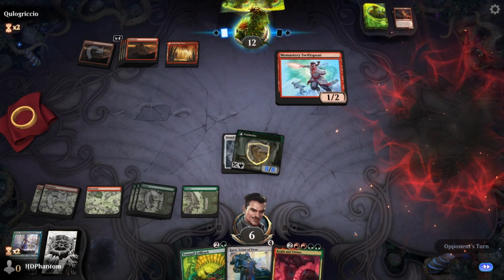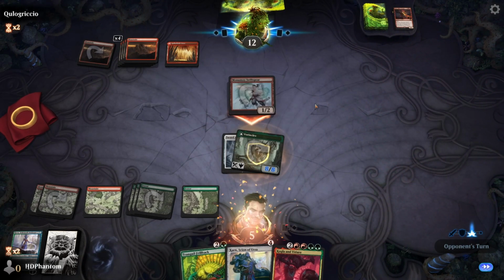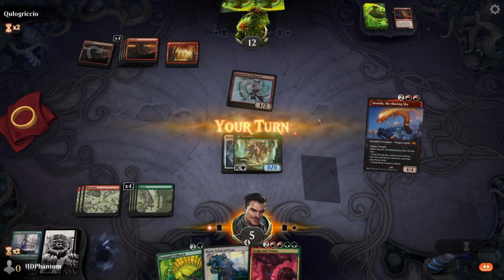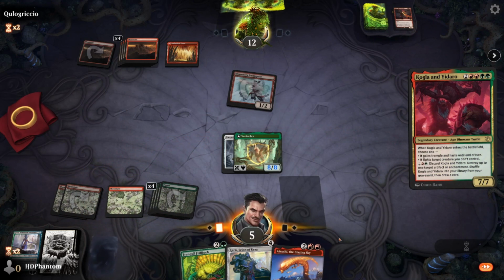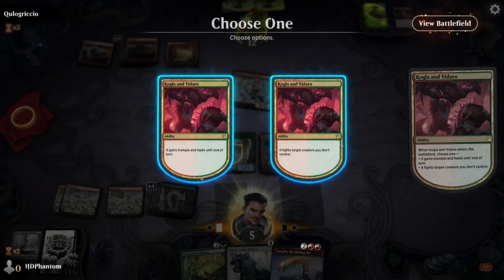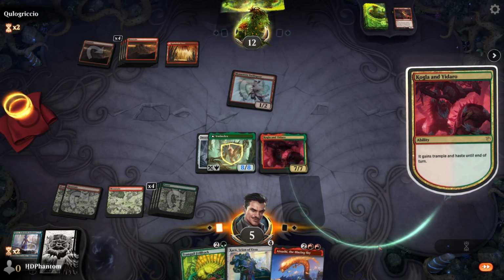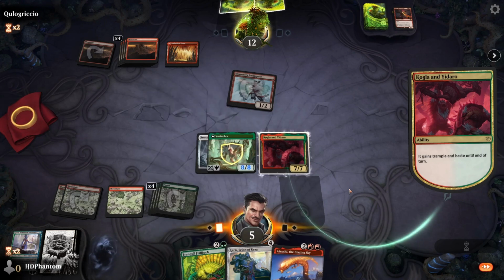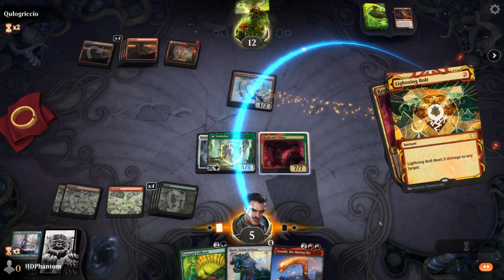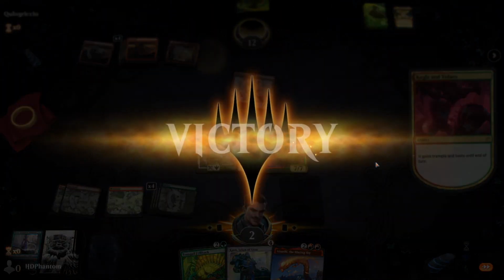So Kogla and Yidaro for next turn is going to be big. Swift Spear could be a problem if they have the Prowess trigger, which they don't. So we're just going to play Kogla and Yidaro. We're going to give it Trample and Haste. And see if they have a way to deal 7 damage to it or 5 damage to our face. Nope, we've got it.